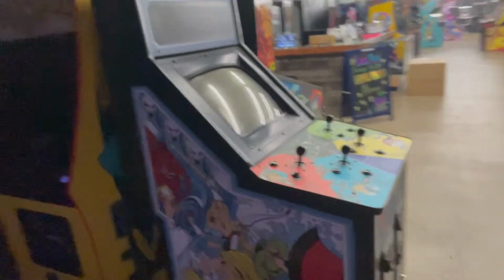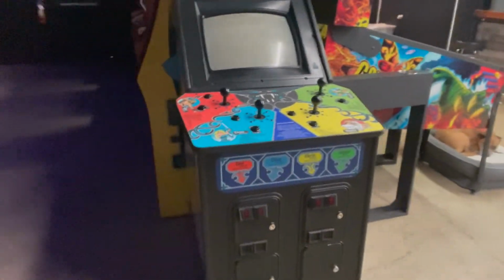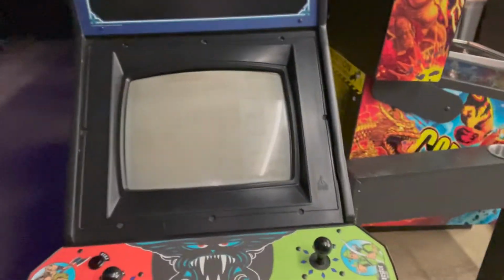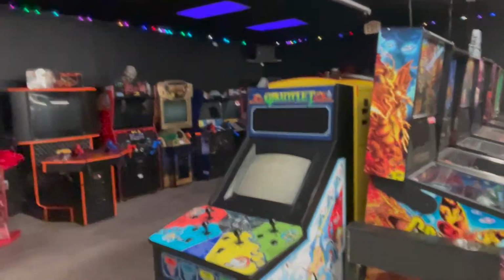And here it is. It's front and center right now because I wanted to give it a place, put new side art on it. Cynthia sanded that. Maybe I'll find pictures one day of her doing that. Front art, it's actually brand new art. This old game, even though the monitor has a ton of burn-in, you see, it is so beautiful. So this game came out really good too. That was a great restore there. That's kind of the fun of the arcade, being able to restore some of these games back to what they were. And I try to make them look just like they did when they came out.